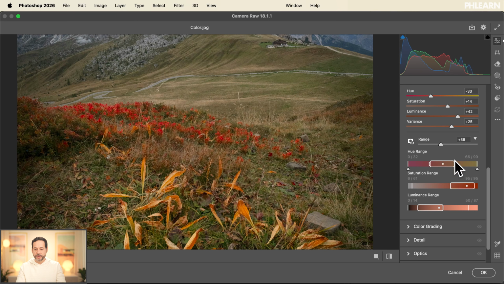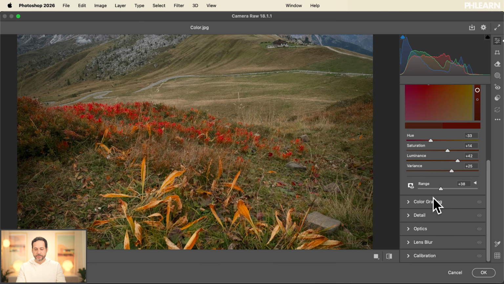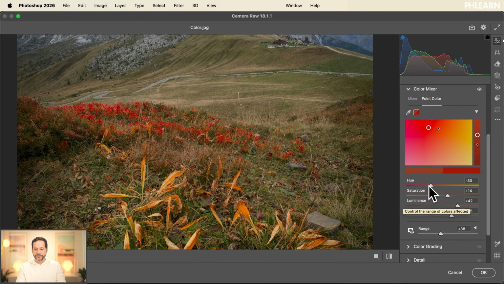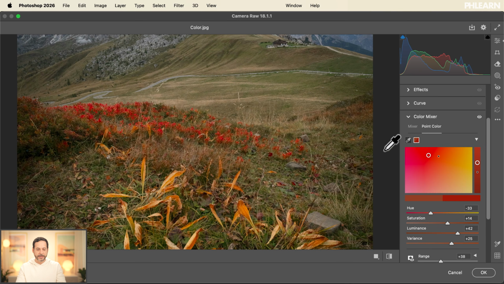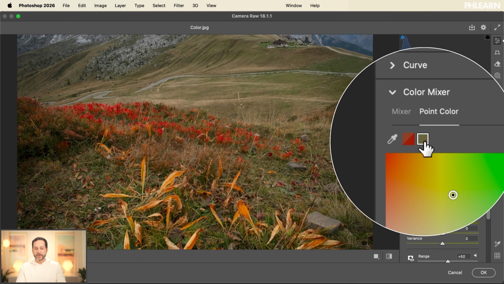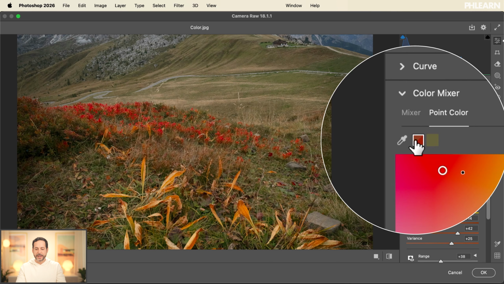So here's what we're gonna do. Let's go ahead and close down this range. I don't use all those advanced features that often, but what we wanna do next is grab our next sample color. So next point color, we're gonna go ahead and click there, and we're gonna go ahead and grab this green. So let's click on this green, and here you can see now we have our green. By the way, I can click here to get back to that red at any time.